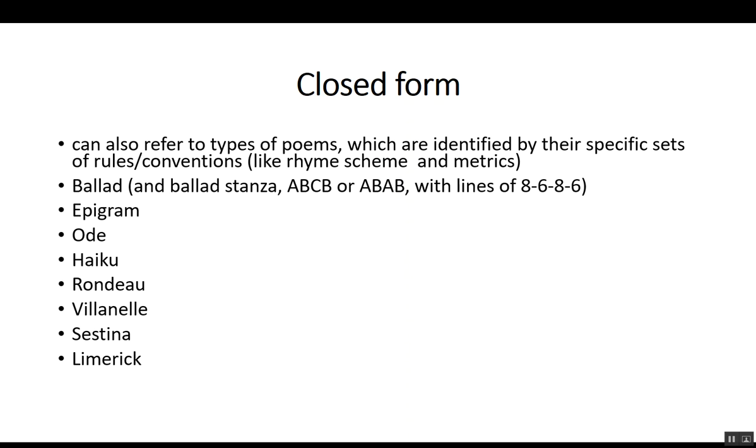And we have other kinds of forms like the acrostic, for example, which is a poem where you take, say, your name and you write your name down in a column, and then you write a line beginning with each letter of your name, creating a line from each letter. So if you have a 6-letter name, you'd have a poem of 6 lines, with the leftmost letters spelling your name from top to bottom, right? That's an acrostic. And there are lots of other closed forms that have names.